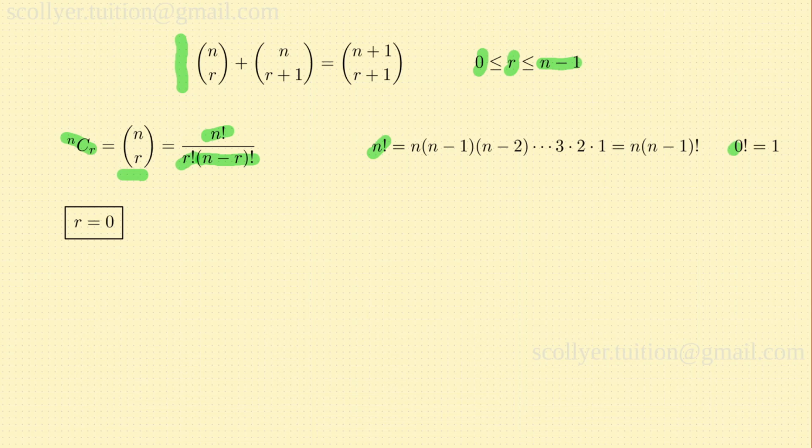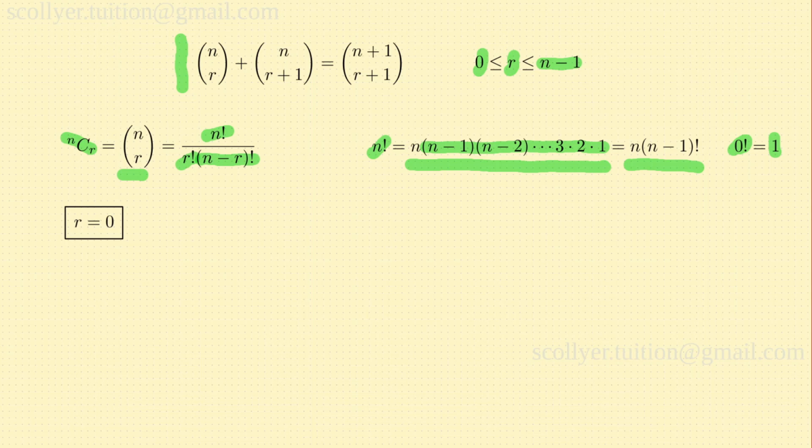If n is 0, then 0 factorial is defined to be 1. Otherwise, it's defined to be this product from n down to 1, all of the integers multiplied together. We'll note also that n factorial can be written as n times (n minus 1) factorial, because this part of the definition, (n minus 1) times (n minus 2) down to 3 times 2 times 1, is in fact (n minus 1) factorial.